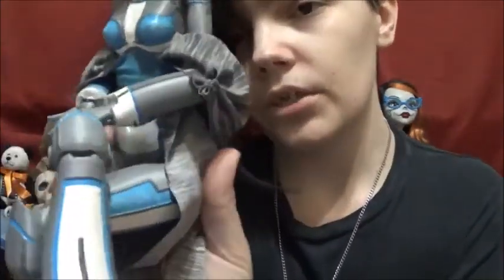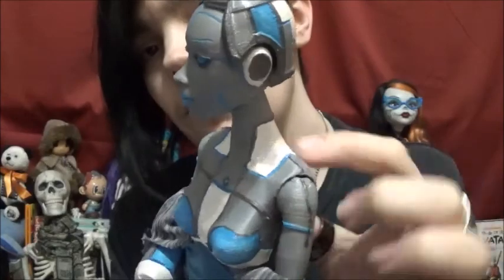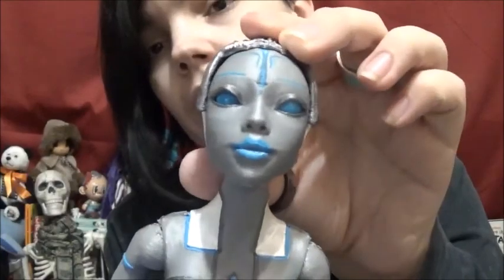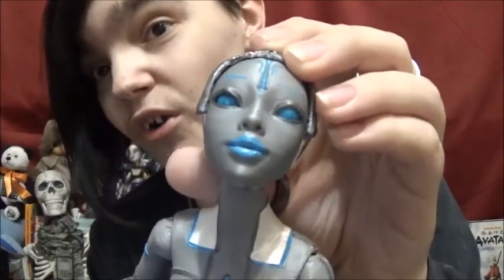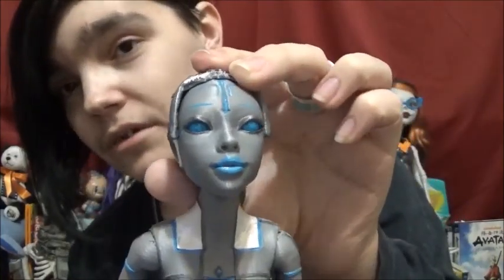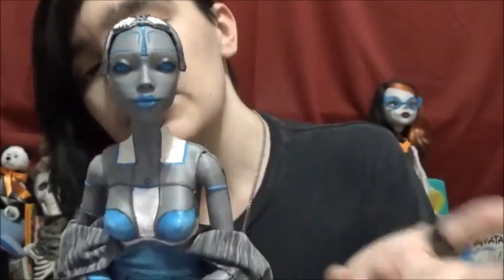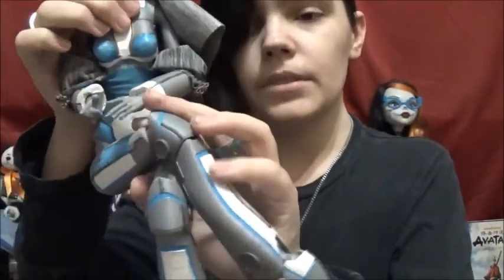But here she is. I tried to do blue and dark silver and white for her whole body, and then what I have in her eyes are just little beads that I had that just happened to be the perfect color for the blue I was using. So there she is, and she is suede, by the way, if you guys were wondering. She's suede in her hips, which she has some hips. Here, let me straighten her out. Let me take all this off and straighten her out, and you guys can see.